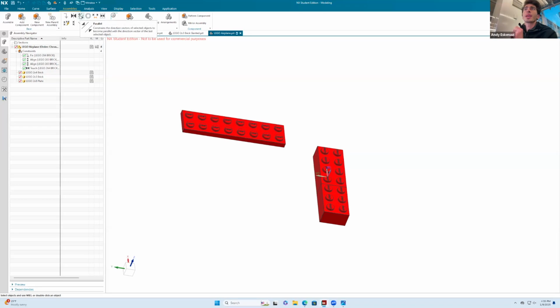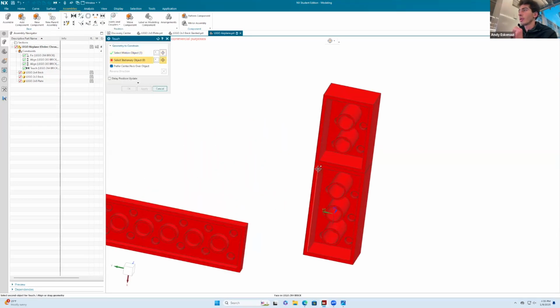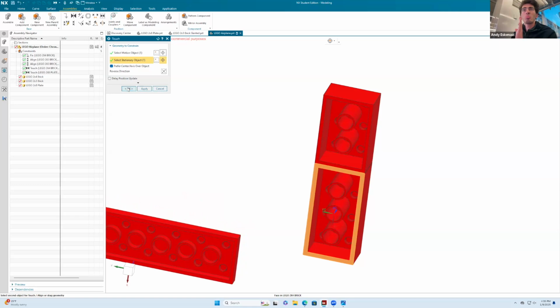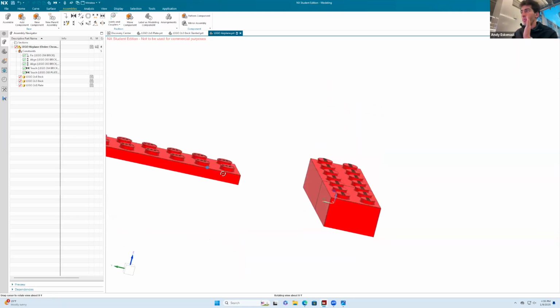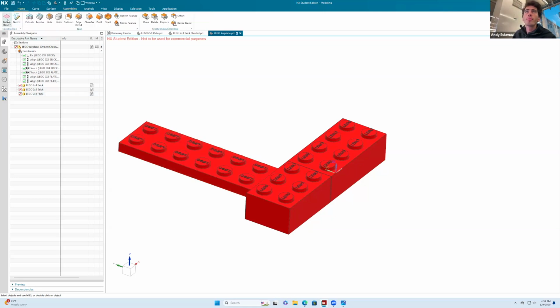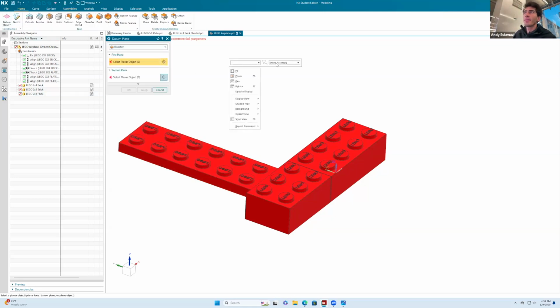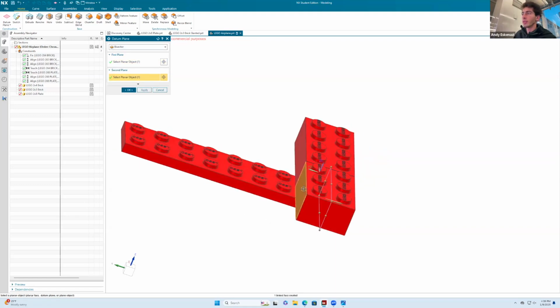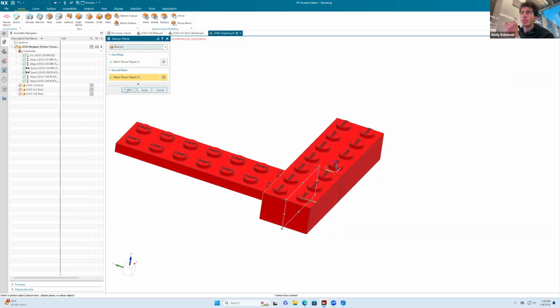Yes, I only want them to be touching. I'll say touching here, touching there. Okay, and you see no errors now. Now that we have our wing created, we're going to go to Home, Plane. I didn't have it selected as entire assembly, right? But we're going to create a bisector plane between these two faces. So we have a plane right here in the middle.